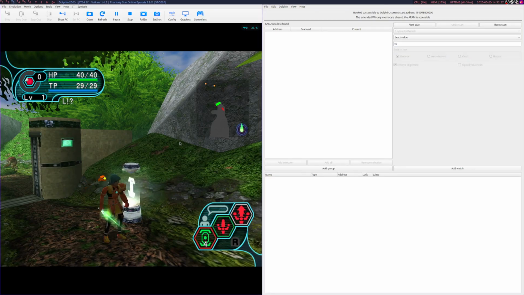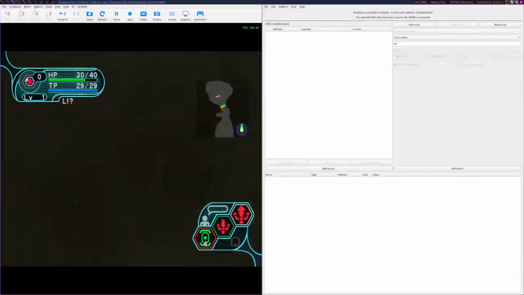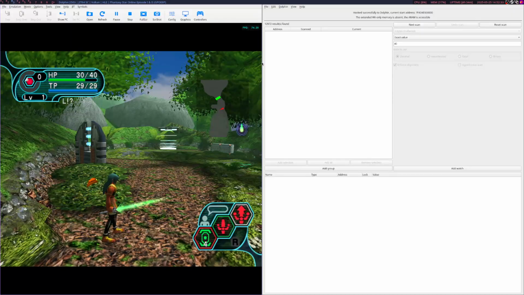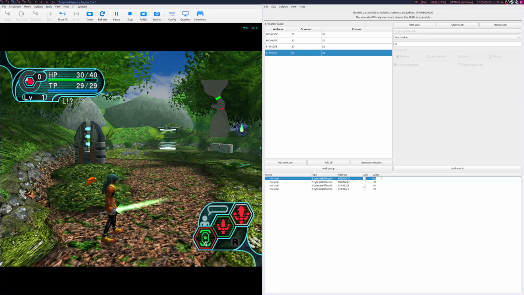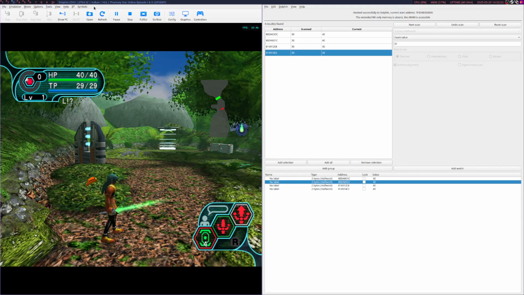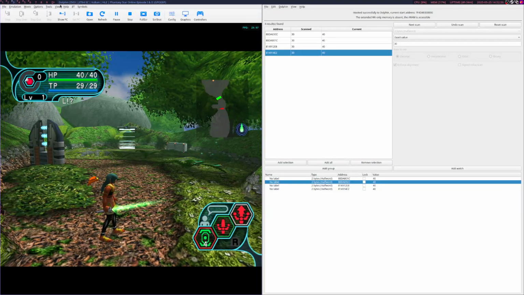There's going to be a lot of results, so obviously you're going to need to take some damage and go back. And usually for everything where you know the value, this will be enough to narrow it down to a few values. Now it could be any one of these, but I'm going to add all of them and mess with them until I find the one that actually modifies the health. So it's not this one, it's this one. So it's the second one that actually determines what your health is in game.